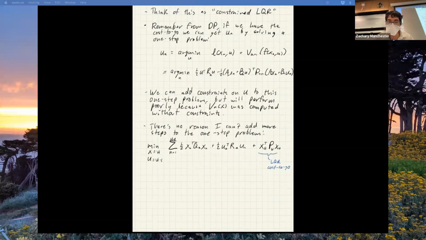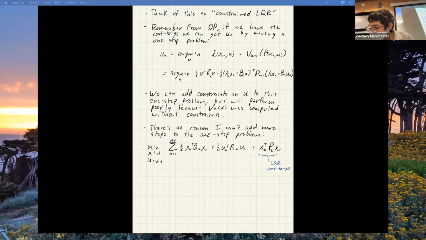And then I can put in all the usual stuff. So in particular, we'll have our dynamics constraints. This is still standard LQR, right? But here's where it gets different. Now I can require x_k in some convex set, and u_k in some convex set.